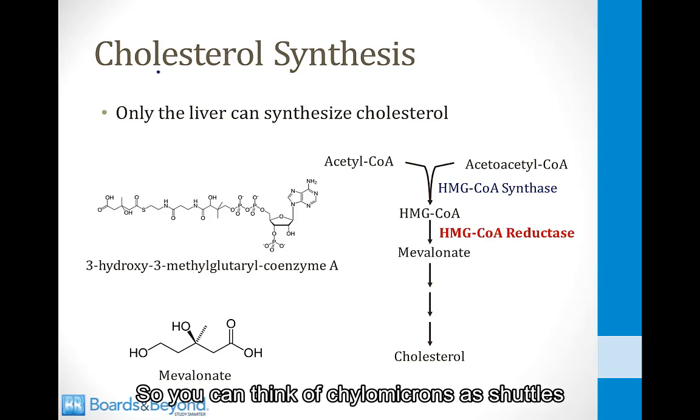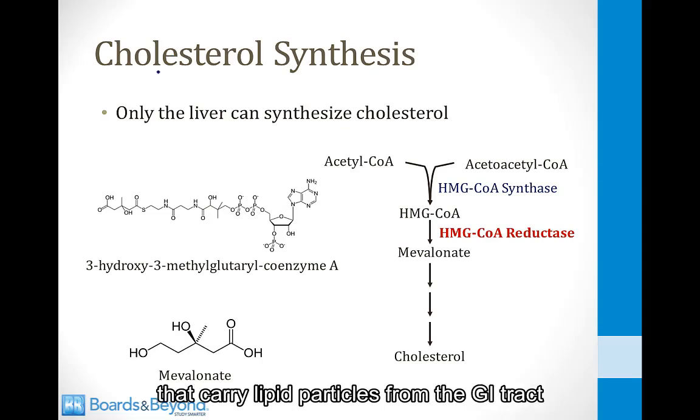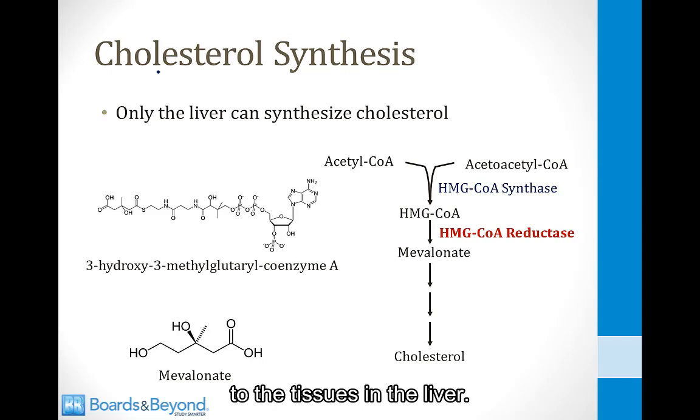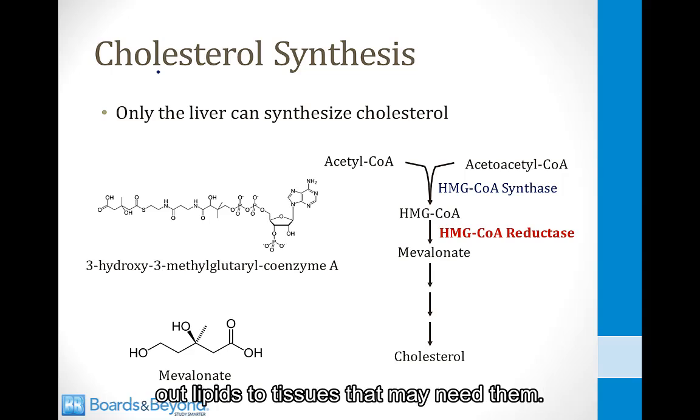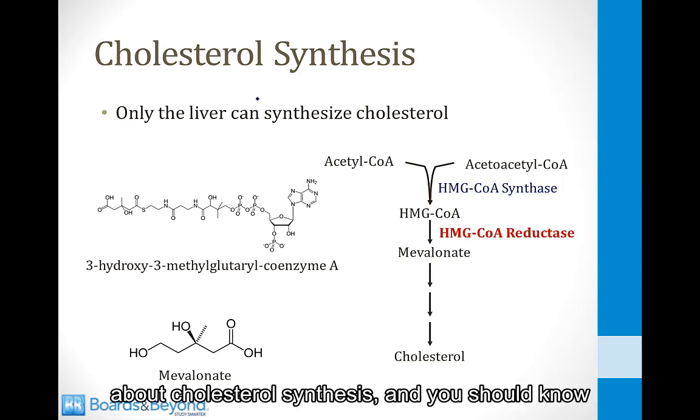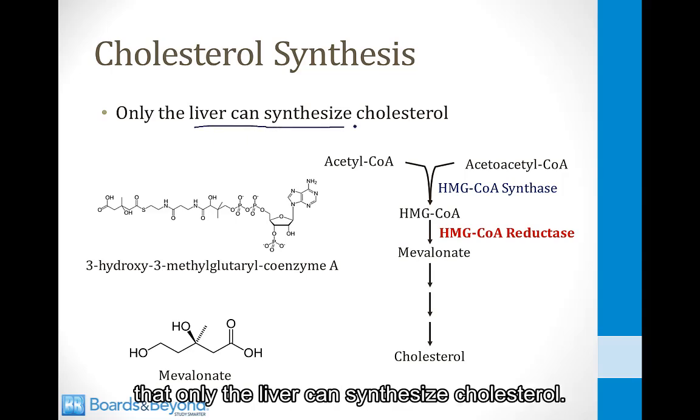So you can think of chylomicrons as shuttles that carry lipid particles from the GI tract to the tissues and the liver. But now we're going to talk about how the liver sends out lipids to tissues that may need them. And we're going to start by talking about cholesterol synthesis. And you should know that only the liver can synthesize cholesterol.